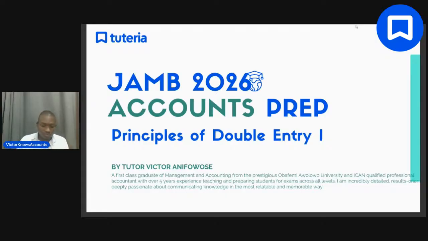As financial accounting advanced, trade advanced as well. So generally, you can say that financial accounting grew alongside the growth of what? The growth of trade. Is that fine? Financial accounting grew with trade.